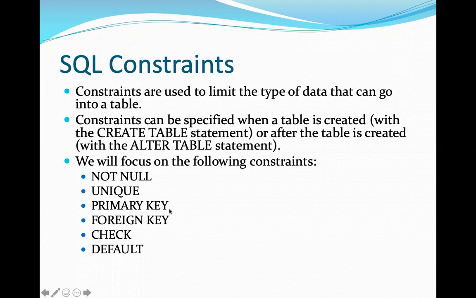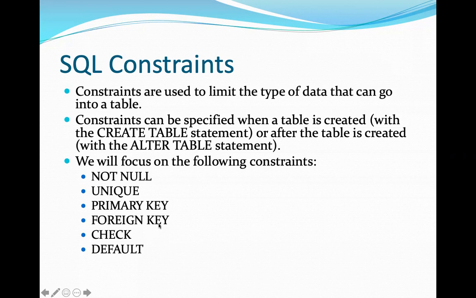Primary key will tell that it has the property of both not null and unique, and primary key is the key constraint in a table, that attribute which can uniquely identify a row. So for that we use primary key, and primary key has both the properties, not null and unique.